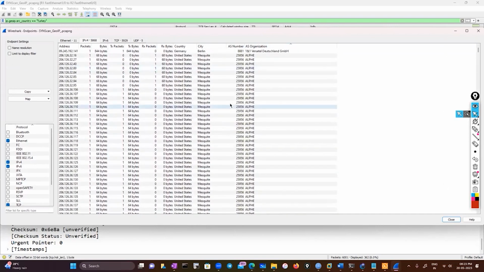Okay, so here I see traffic coming from this one, and you see the ASN number is pretty much the same, and it keeps trying to establish a connection with me.